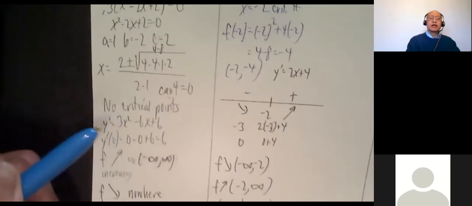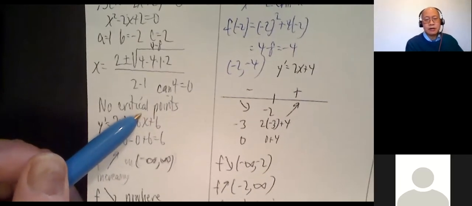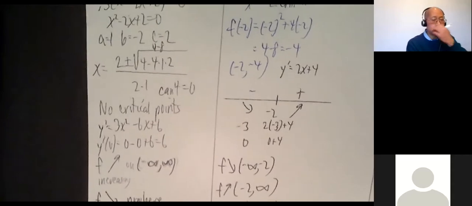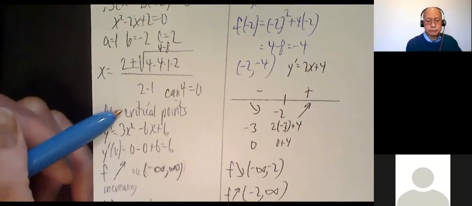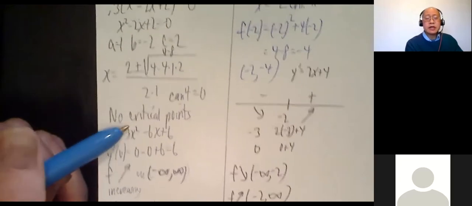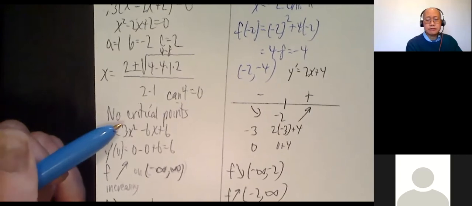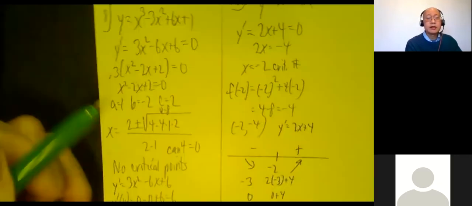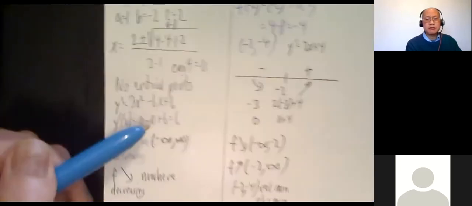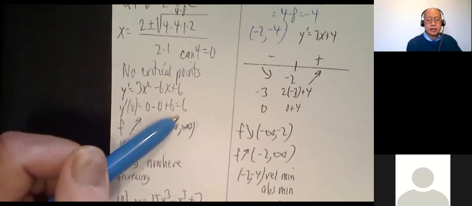So in this simple first case, there's no critical points. So I guess this problem was too easy because they started off with no critical points. But don't worry, we'll do some quickly enough where there are critical points. Which means this graph is always either increasing or decreasing. How can you tell? Just plug in any number you want. What's the easiest number to plug in? 0. Plug in 0, you get 6.